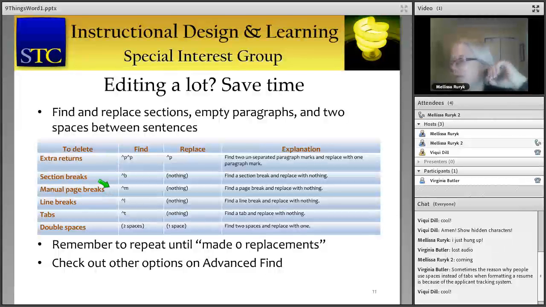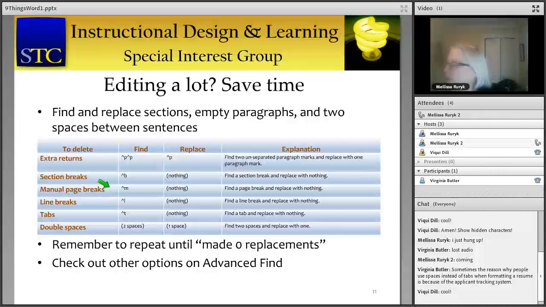Manual page breaks. Again, a lot of people don't understand. Just like some people still use manual line breaks to get Word to line things up. There are cases when you need to do that, but for the most part you don't. And for the most part you don't need to add in page breaks manually either. But you can search for these things and replace. You can use search and replace or find and replace without always having printable characters to look for.